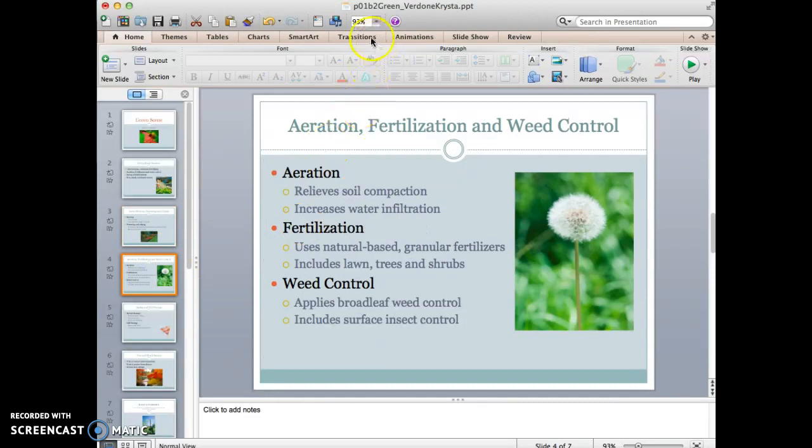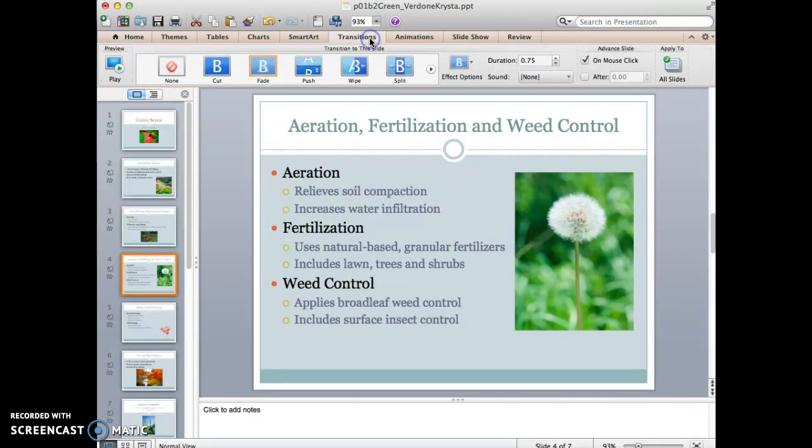Another feature that I had known about but wasn't really sure how to use and didn't use comfortably was fade and the different transitions that I was able to choose from. So by going into transitions, there are tons of different options that I could then select. I chose fade and I hit apply to all slides, which allowed me to transition between each of the slides.